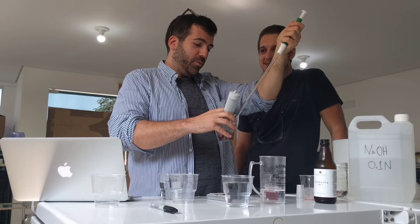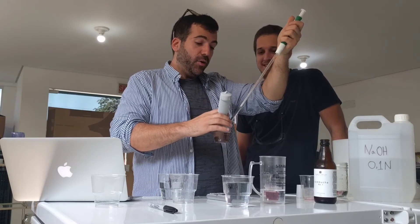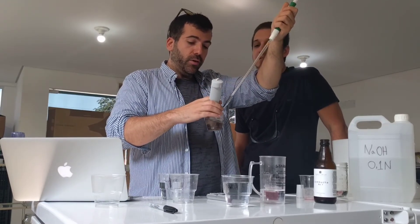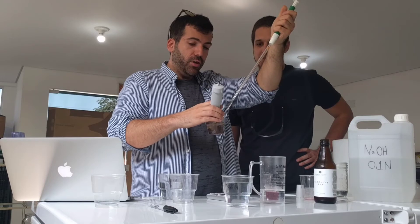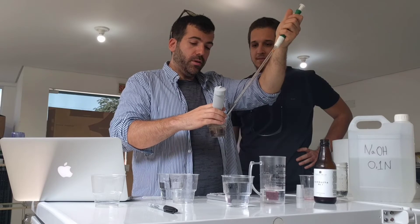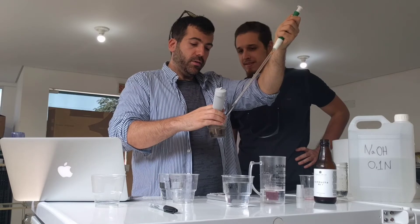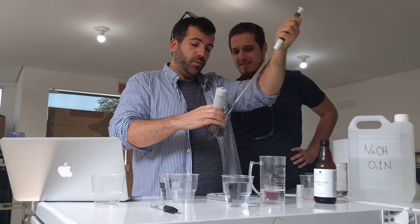We're at 6. Depending on what flavor you have, there are natural color indicators that will make it so your kombucha actually changes color around where you're at. It's turning green right now — you can use that as a natural color indicator, more or less as an index when you're reaching that endpoint. We're at 7.3 — putting one more drop... 7.6, 7.8, 8.1 — just one more drop to be sure.